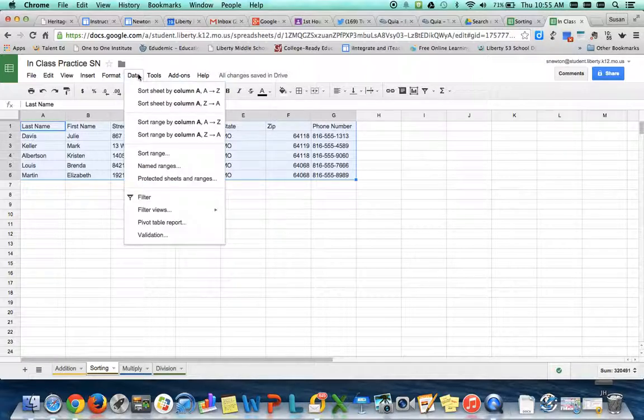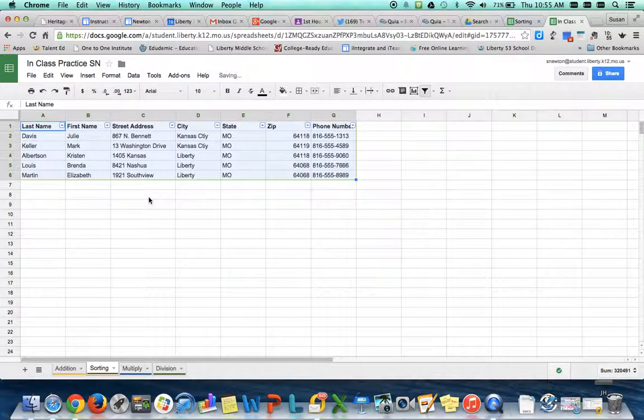So I'm going to go to Data and choose Filter. When you choose Filter, you will see that the top row of your information that you had highlighted now has a little filter showing, like the top of a funnel, an upside down triangle showing up on the right hand side of each cell.